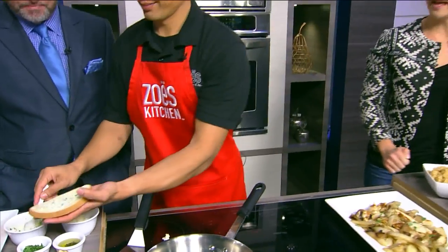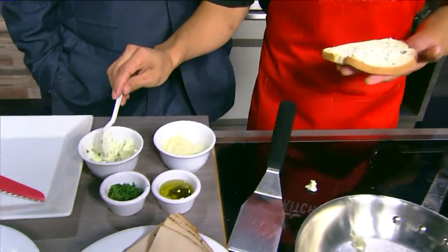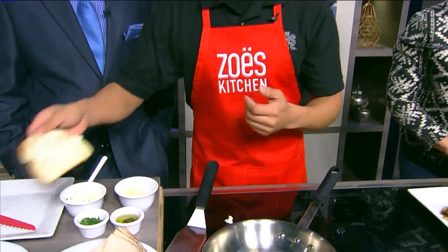How far in advance do you have to make that, Allen — kind of mush together to that consistency? Is that a right-away thing or just put it in there and have it at the ready? You can make it the day before or the day of. It'll hold pretty much one day or so, but you want to make sure you keep it nice and fresh — it's going to taste way better.